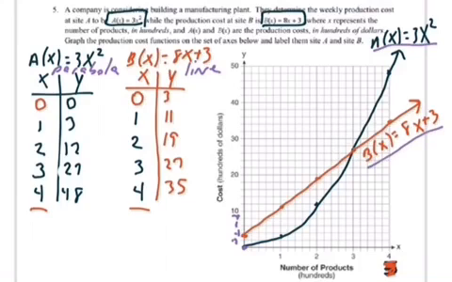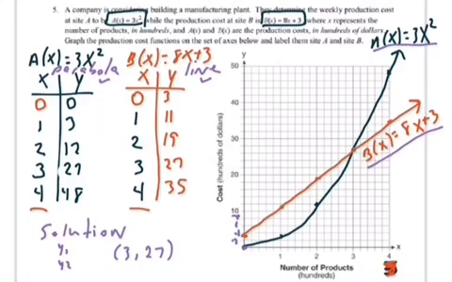Again, back by the equations, you should realize that since A of x has an x squared, it's a parabola, and since B of x has x to the first power, it's going to be a line. We should have also gotten the solutions from the calculator before we even started this question, just to make sure that we graphed it correctly. So if you go to your calculator and type in y1 equals, y2 equals, second trace, intersect, you're going to see that the solution is 3, 27.